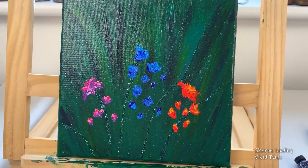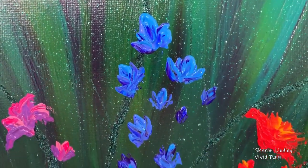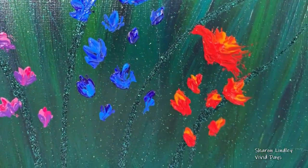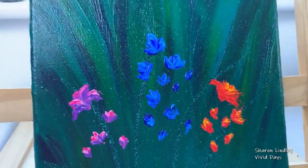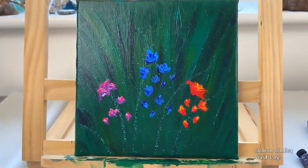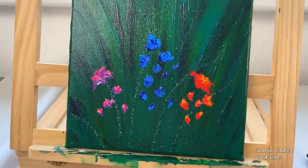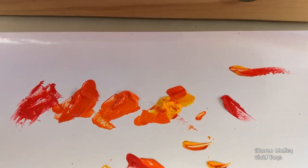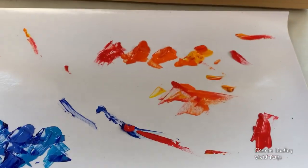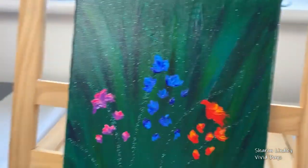Hey, I have just finished working on these flowers. I'm just going to take you in. You can see there's lots of texture, lots of paint on there, lots of, I'd say, variations, and the mind does sort of make you feel that they are flowers, even though they're not detailed. It's all a play on colours and strokes, and that's all I've got left in the paints I put out, the blobs, and I'm kind of liking it.